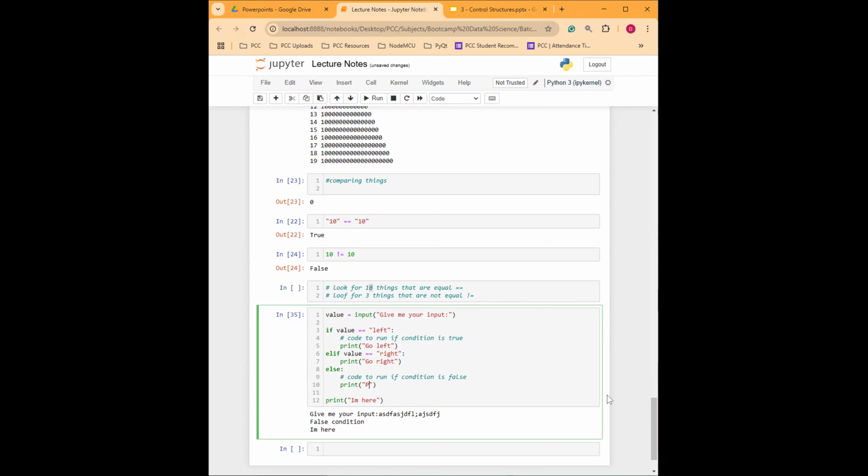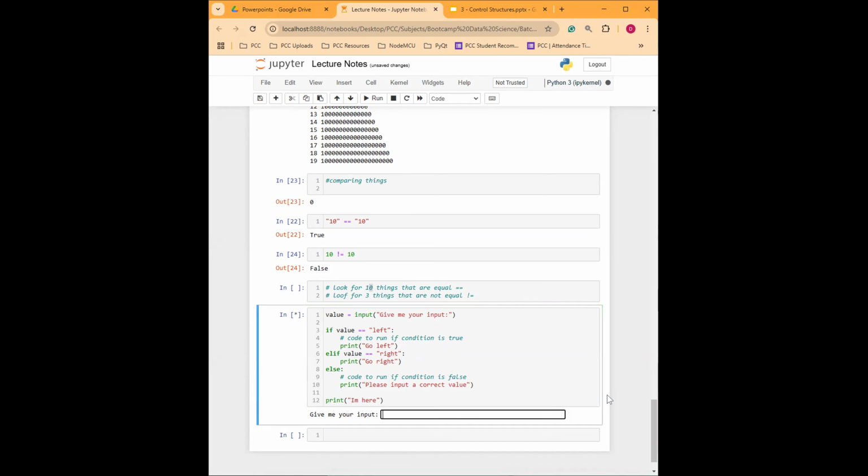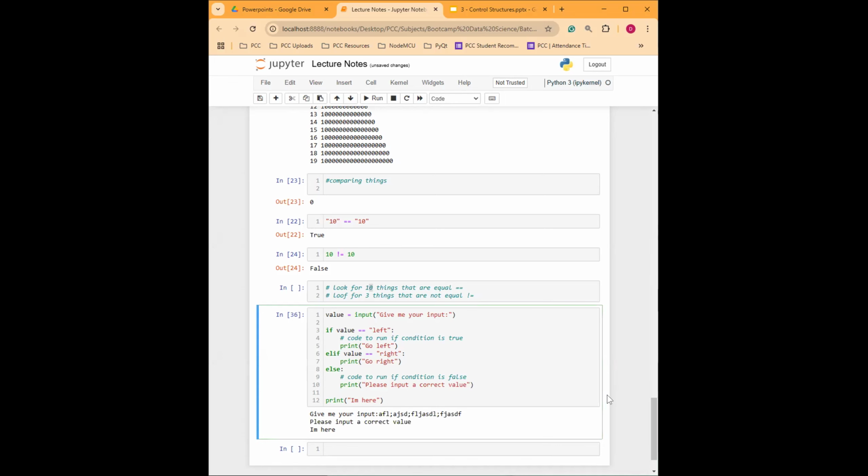So we can say, please input a correct value, something like that. So if I were to input any kind of character here, we have now effectively avoided wrong values from destroying our program.